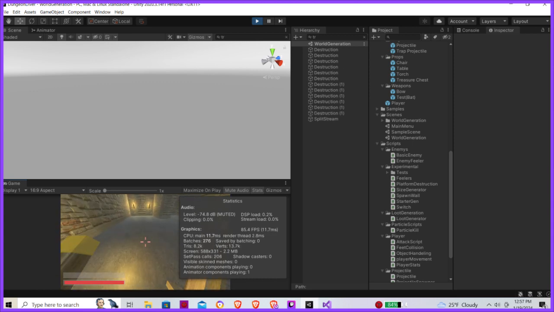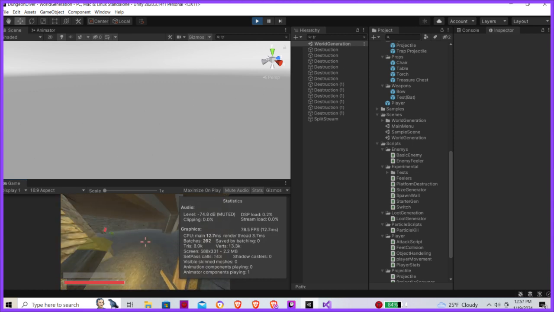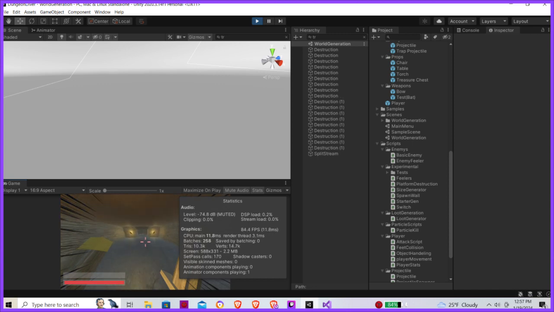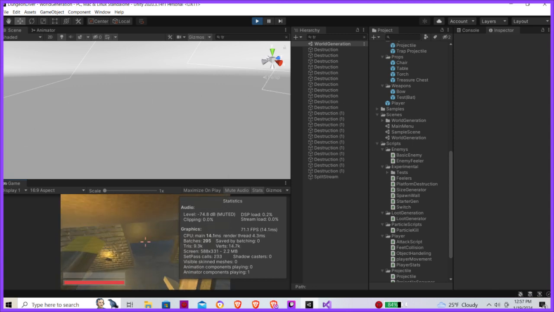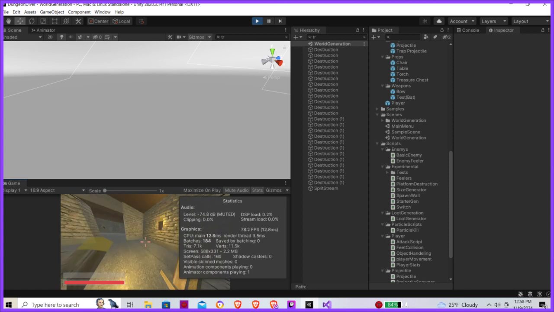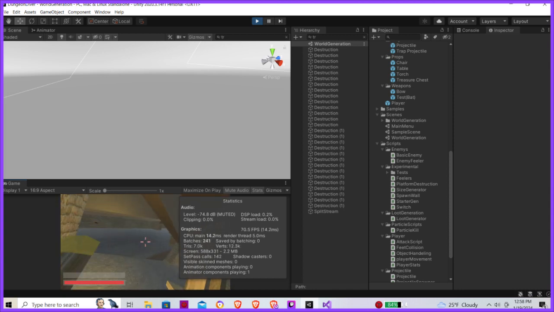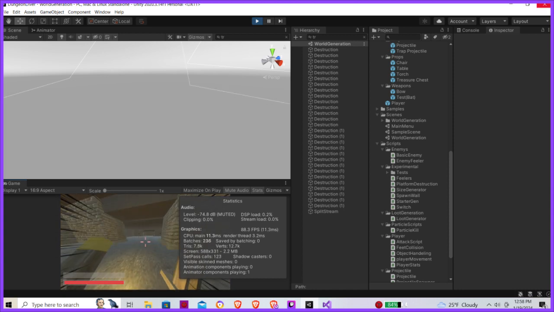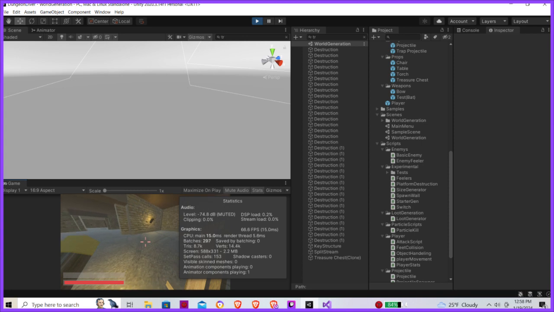I hope kinematic didn't kill its chance to spawn. It shouldn't, but I just want to see how you spawn. Oh, there we go.